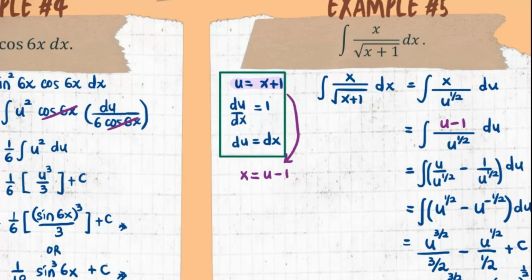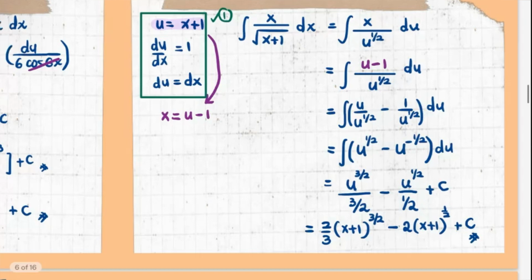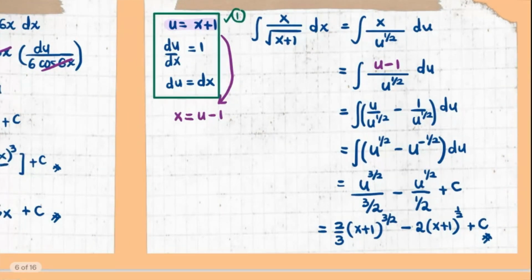Okay, so ini dia nampak ada let U dan differentiate, dia akan dapat markah yang pertama. Markah yang kedua adalah apabila kamu gantikan everything in terms of U. So sini akan jadi markah yang kedua. Okay, everything must be in terms of U on this region lah, on this part.